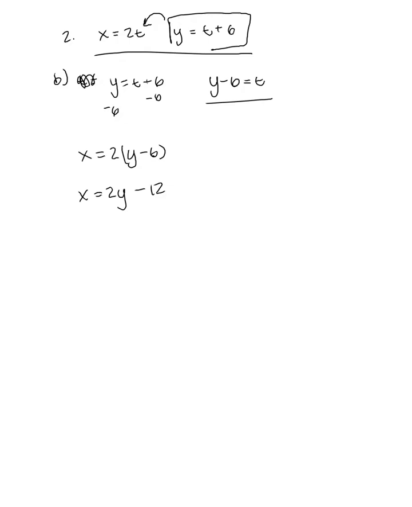And then I'm just going to get this in terms of y equals something, because all these graphs are lines, and usually lines are in slope form. Y equals mx plus b. So I'm just going to add 12 to either side, right? And then I'm going to divide by 2, x divided by 2, and then 12 divided by 2 is 6. And then that'll be equal to y. And then this would be your equation for part B.